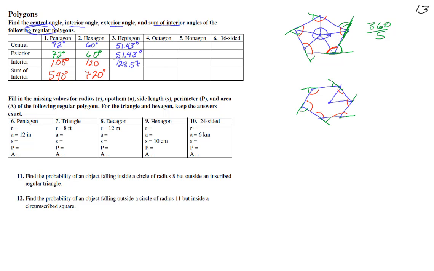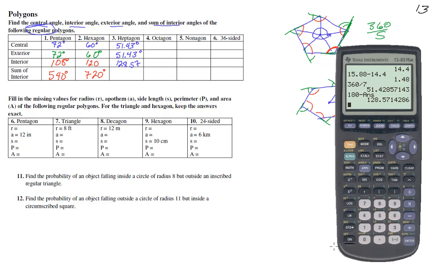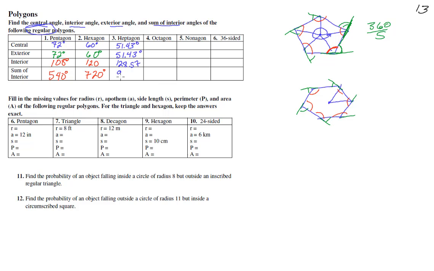And then the sum of the interior angles, we're going to have 7 of them, so we're going to times that guy by 7, and we see 900. There we go. Now notice this, we're going up 180 degrees, up 180 degrees, and that's exactly true. This is actually 180 times 3. I'm going to write this down. And this is 180 times 4, and this is 180 times 5. Yeah, so that's kind of this neat little pattern, and that's exactly what's going to happen. This is going to be an octagon, 8 sides.